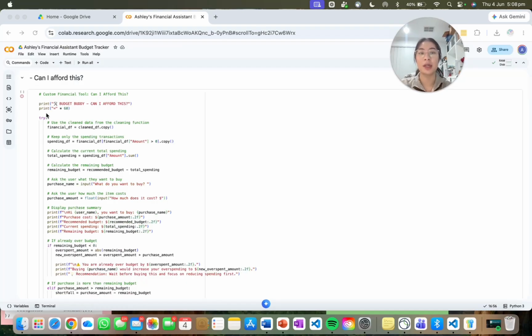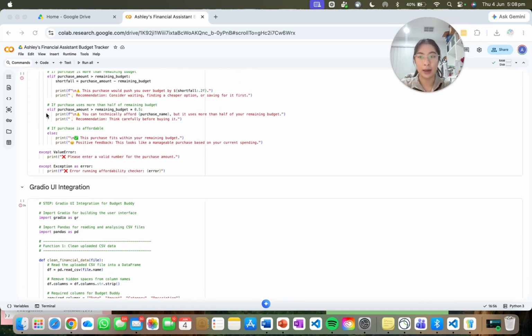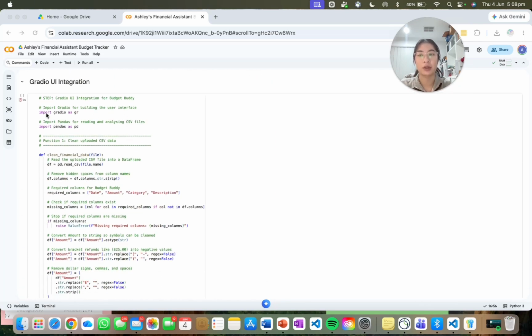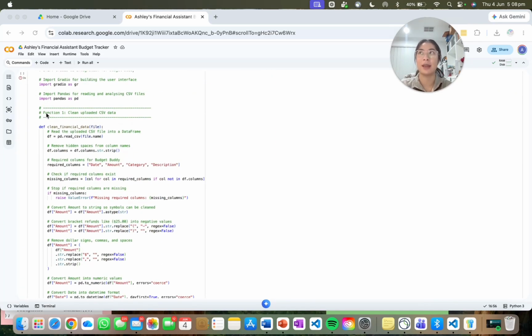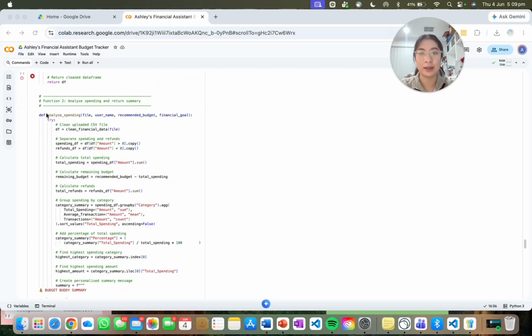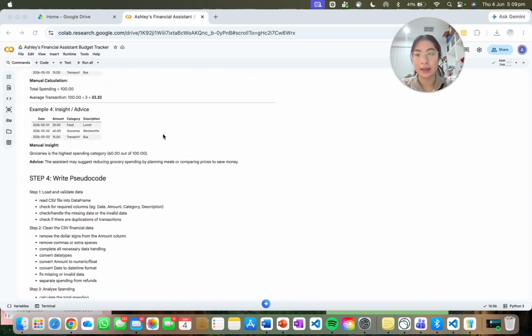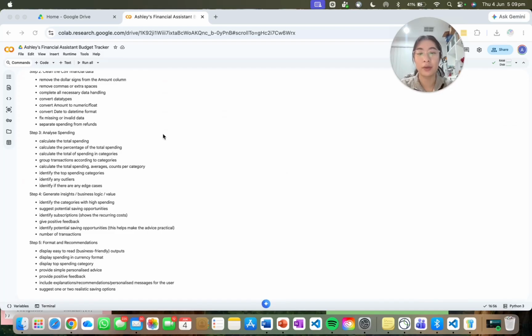So when designing my project, I included 3 key components. These three components are a function to clean the CSV file, a function to calculate and analyze the spending, as well as a function to create a custom tool, which is a chat integration as well as an affordability tracker. I integrated that within my Gradio, but prior to this, I initially tested it at the top of my notebook, where I tested it individually, checked the logic of the code, and then refined it further to integrate it within the Gradio.